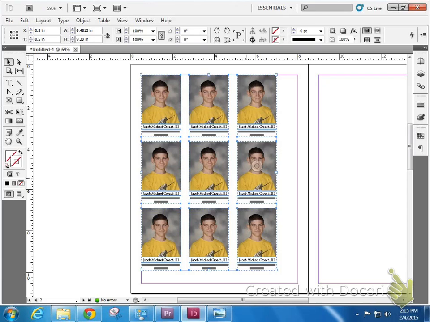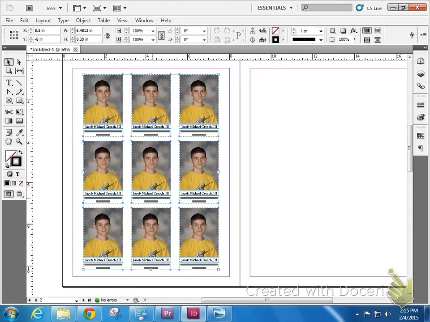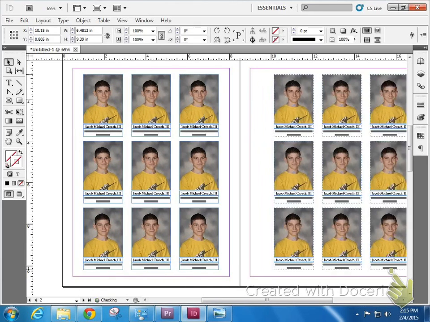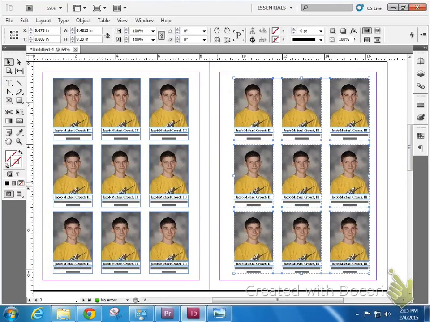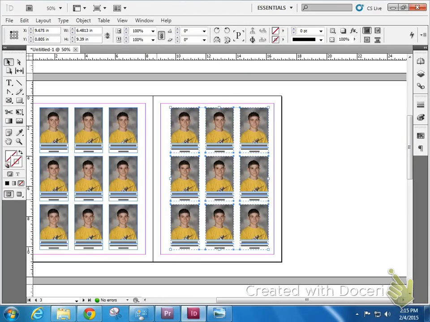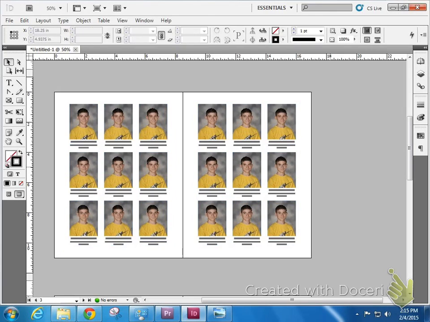I'm going to center all these in the center of the spread. Perhaps I have 2 spreads here, side by side. Control minus a little bit. They're not centered. Perfect. So this is your senior spread, perhaps. Obviously, you have to put backgrounds or whatever.